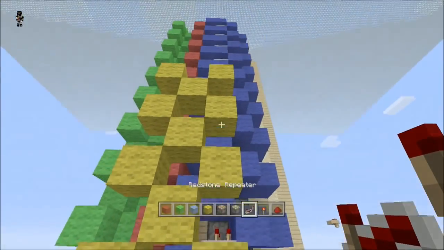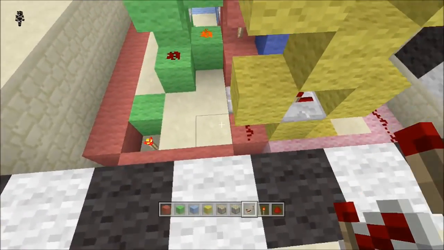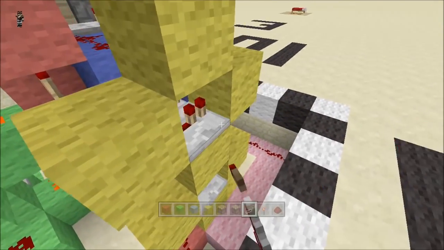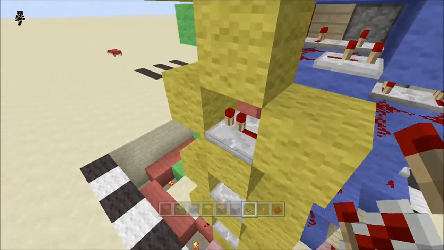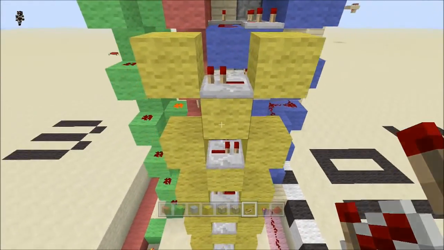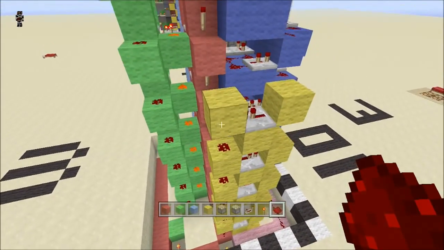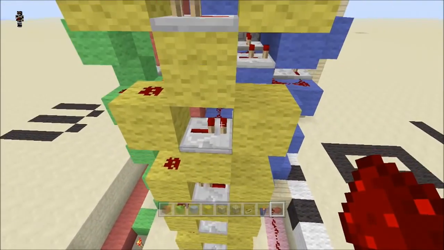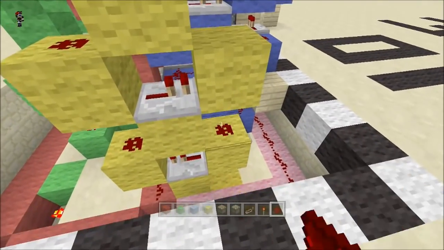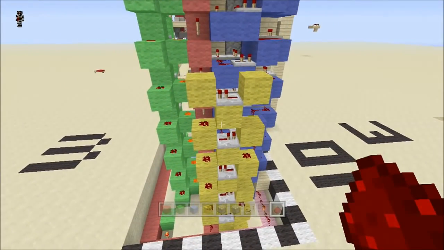Once you've built this up level with the blue circuit, you want to start with a repeater facing towards this repeater going into the red circuit, and then you want it facing right, then facing left, then facing right, then facing left, like that. Then you'll need redstone down it like that, and then you'll need redstone below each repeater that's facing right. So as you can see, just like that. If you're not sure, just put redstone on the whole thing.